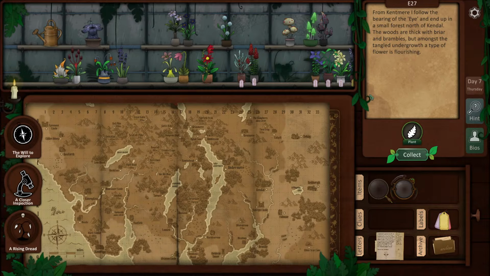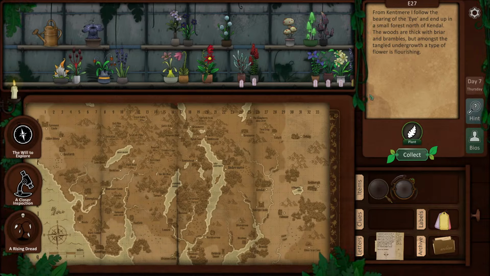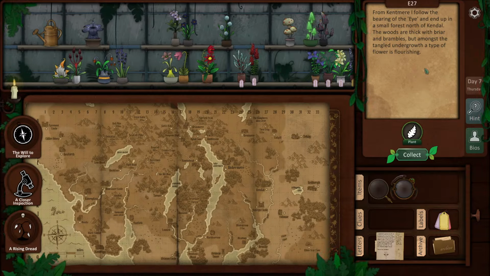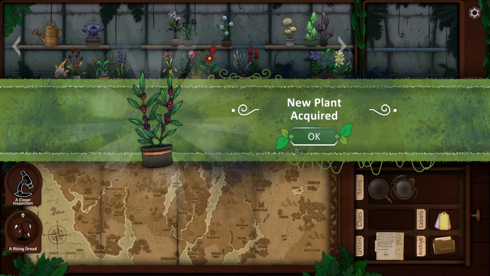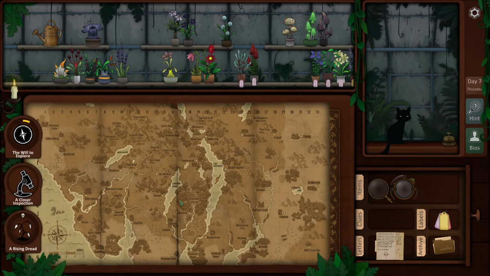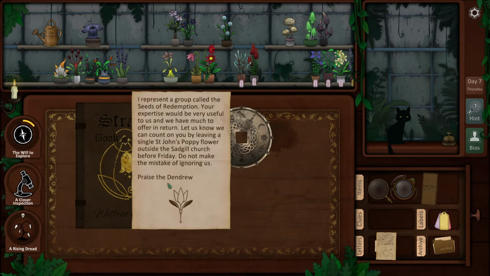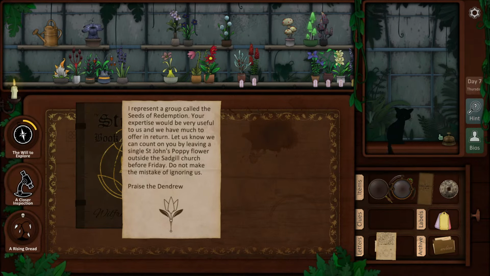From Kentmere, I followed the bearing of the eye and ended up in a small forest north of Kendal. The woods are thick with briar and brambles, but amongst the tangled undergrowth, the type of flower is flourishing. That berries. Is it poison or is it a snack? Probably poison. Alright, we gotta decide if we're gonna do this. I guess we'll see if we still have more info.